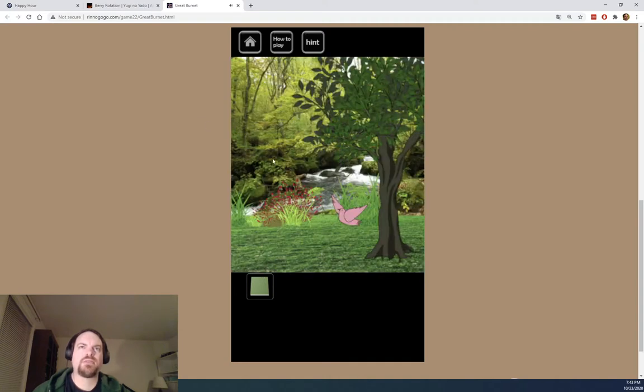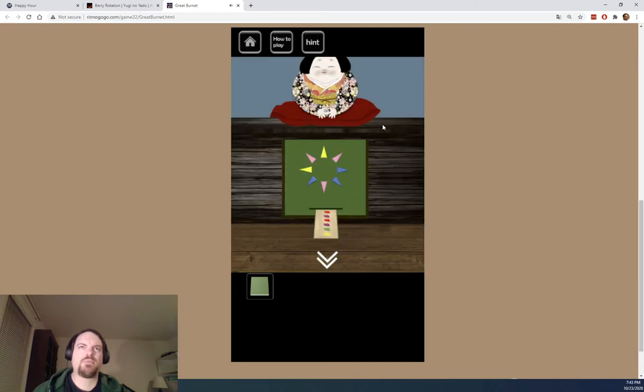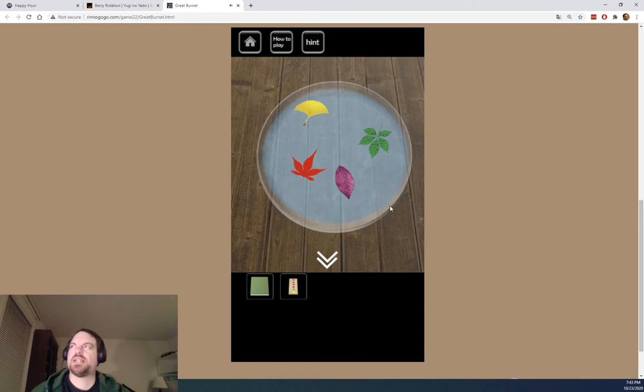Yellow moves to the left. Move to the northwest, and blue moves to the right. Boop, boop, boop. I can move that so I can get the colors. Think of the colors. Three Japanese right to left.